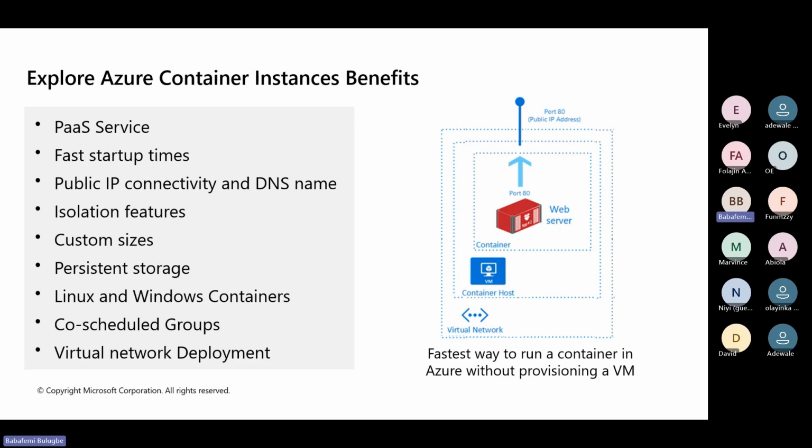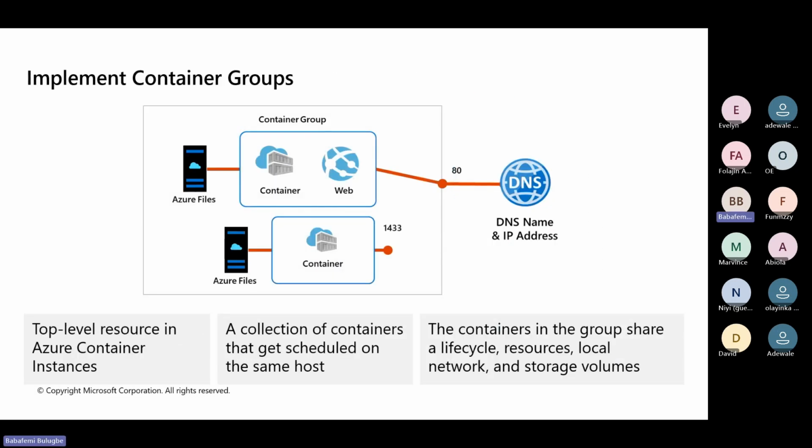Then we look at virtual machine deployment. Container groups, this is what I was just talking about: a collection of containers that get scheduled on the same host. When we talk about host, we are talking about the virtual machine instance. So you can have a container running maybe your database, a container running your web app, a container running maybe the front end, the back end, and you have all of them on the same host, on the same virtual machine.